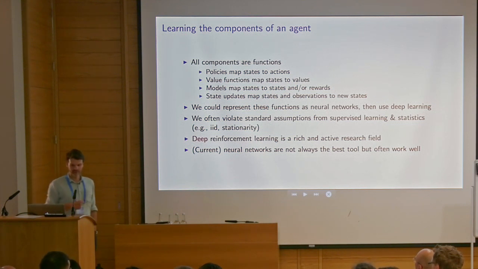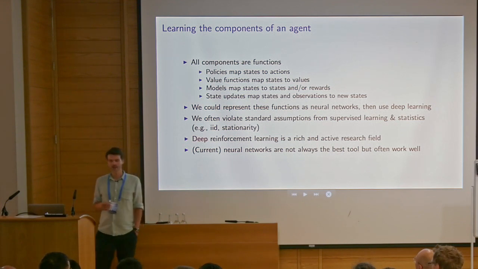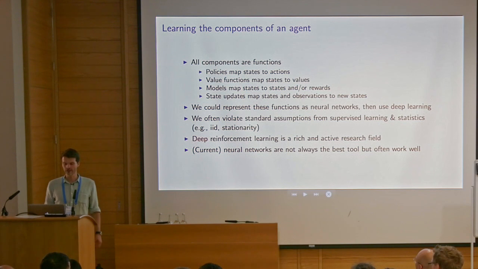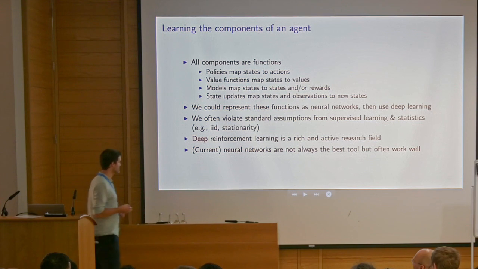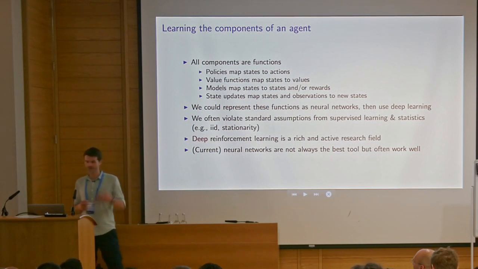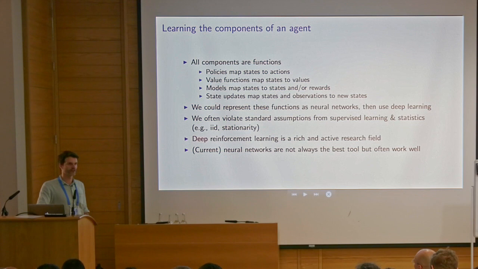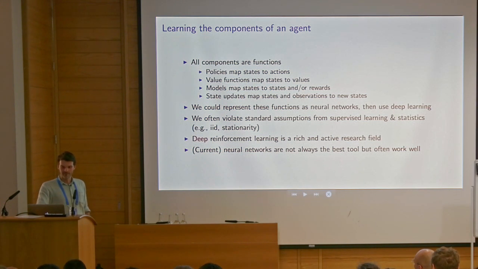Deep reinforcement learning is basically the field of research which deals with combining reinforcement learning concepts with deep learning as a tool to learn these functions — it is a very rich and active research field. You can plug in learning from deep learning in many places in reinforcement learning, identifying these things as functions and then trying to learn them by defining a well-defined loss function. But you have to be aware that you're doing something slightly different from what people typically do in deep learning, so not the same methods might apply equally well.